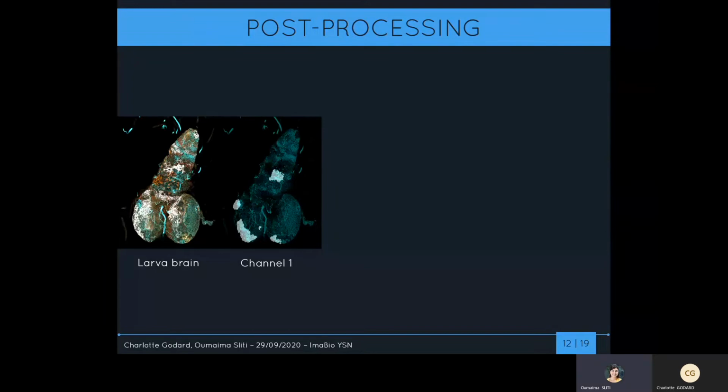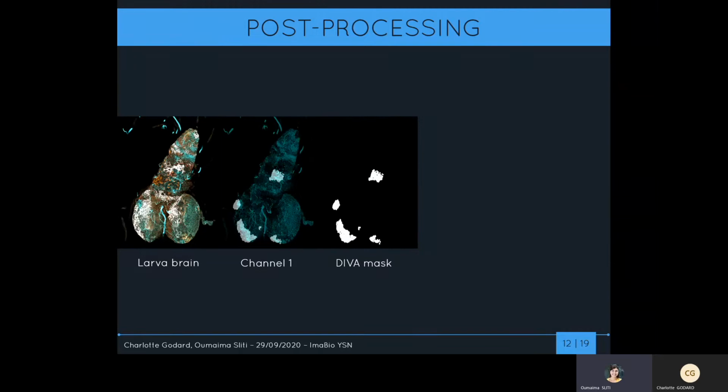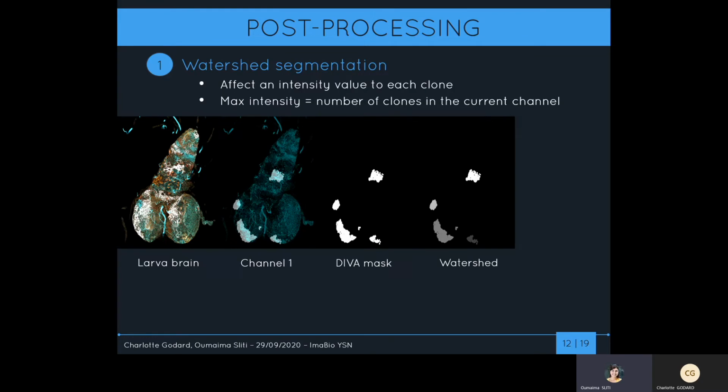After finishing the manual tagging with DIVA, we obtain for each image 4 mask images corresponding to the 4 channels that we have. Then we start the post-processing on the generated masks. So we apply the watershed segmentation algorithm on each channel. This algorithm is applied to assign an intensity value to each clone. So the max intensity indicates exactly the number of clones in the current channel.